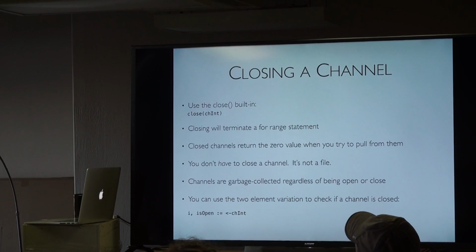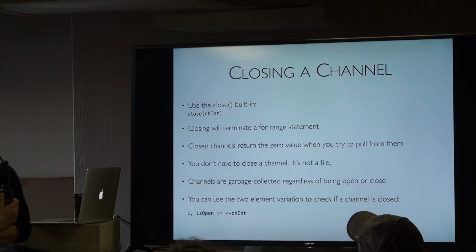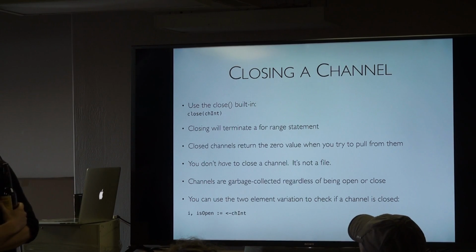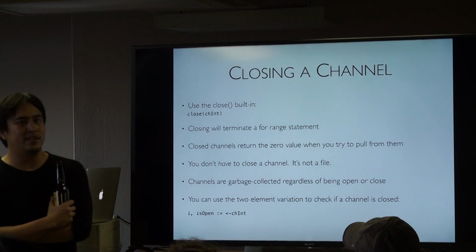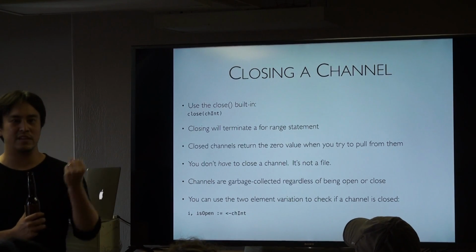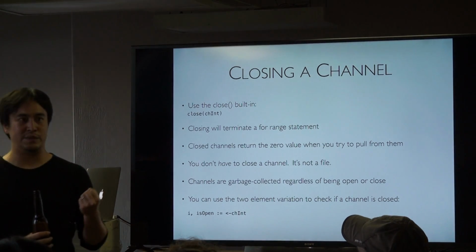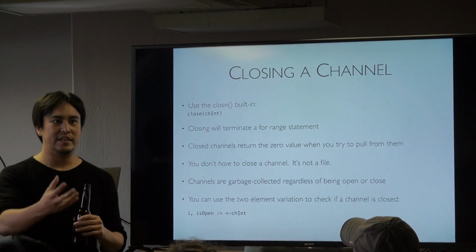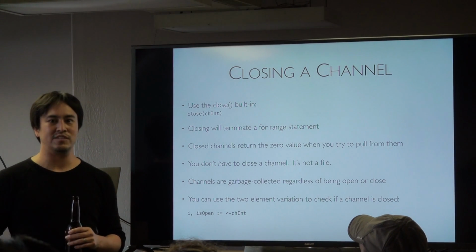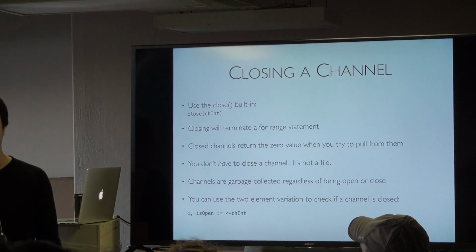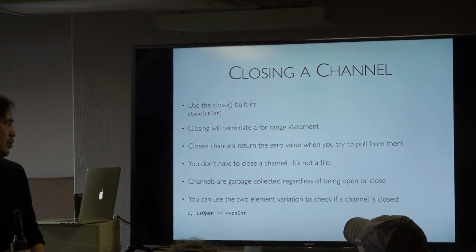The one thing you want your for loop to usually do is eventually stop. And we can do that with the close built-in function. There is a concept of closing a channel. Once you close a channel, you can never ever unclose it. But closing a channel will terminate that for range, that infinite loop, as it were. Just because a channel is closed doesn't mean you can't pull from it. If a channel is closed, when you pull you're going to get the zero value, which means for numbers, integers and floats, you're just going to get zeros and 0.0s out of it. If you pull something out of a string channel, you're going to get empty strings. So you're going to get the correct type of what you want, but you're not going to get any kind of actual actionable content for the most part.